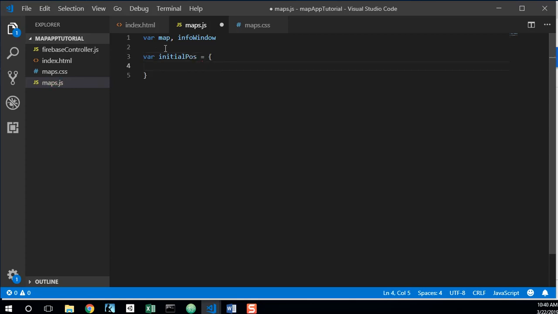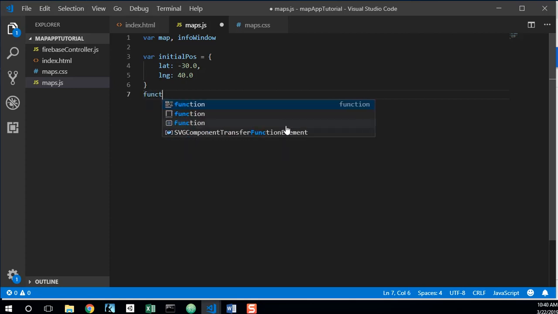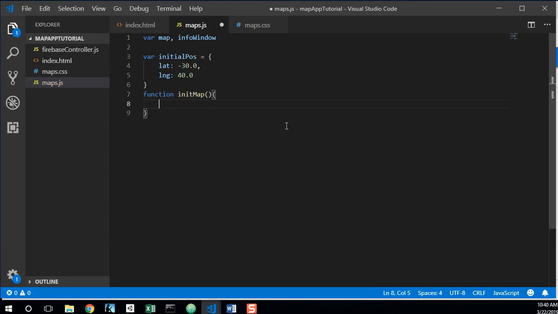I'm not sure that we'll use this other than for testing, but our latitude can be -30 or something, and our longitude can be 30, 40, about that. Oh, and let's make sure that these wind up as doubles.